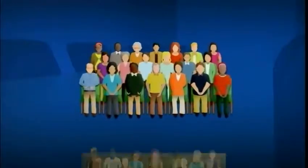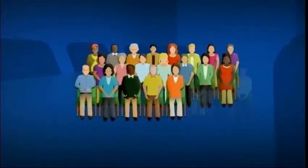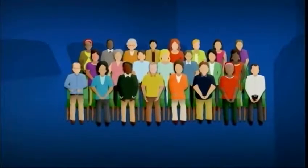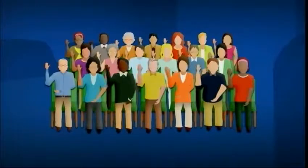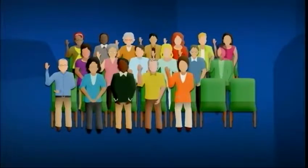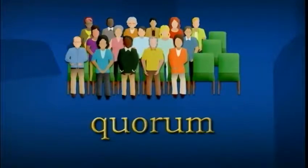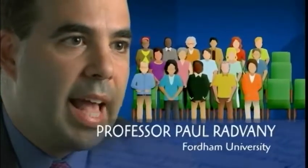The grand jury differs from a petit jury in a number of ways. Federal grand juries typically have between 16 to 23 jurors. The number of grand jurors at the state level varies from jurisdiction to jurisdiction. Instead of a unanimous vote, majority rule is all that is required to issue an indictment, and that is possible by ensuring there are enough jurors present at all times to constitute a quorum. A quorum is the least amount of grand jurors one can have and still proceed in the case.